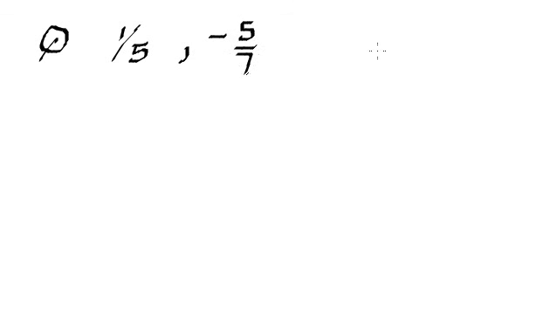So we normally label the set of rational numbers with the letter Q. And a rational number is nothing more than just a fraction. So that's a rational number. Negative 5 over 7 is a rational number, so we have negative numbers are rational. And 6 over 3, which is a rational number, but we can reduce this down to the number 2. So in a sense we could say 2 is a rational number. Actually, we can say 2 is a rational number.